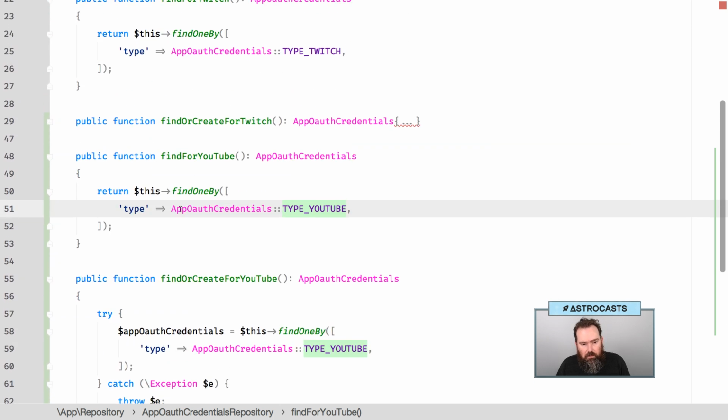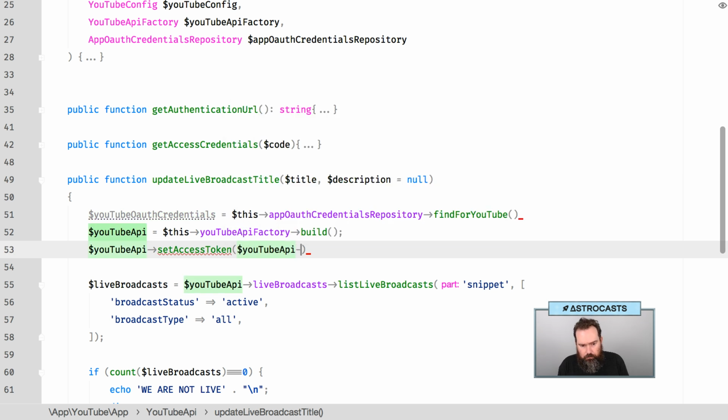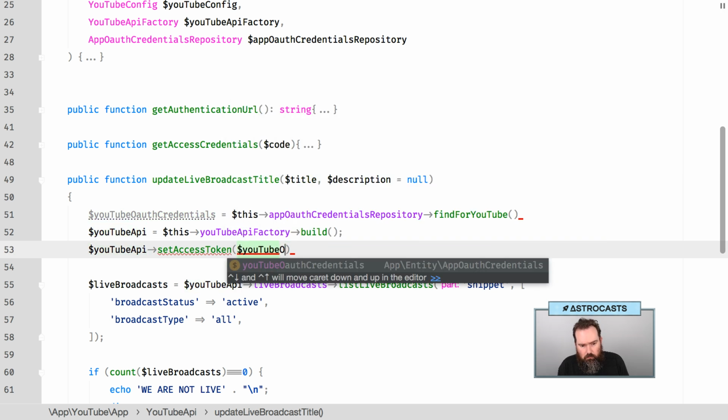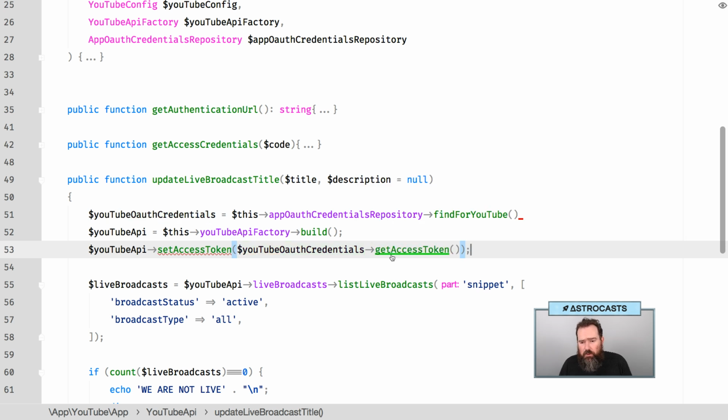This one doesn't. So this one, it has to exist, otherwise it'll give you an exception. So we're going to do find for YouTube. YouTube. Get access token. All right.